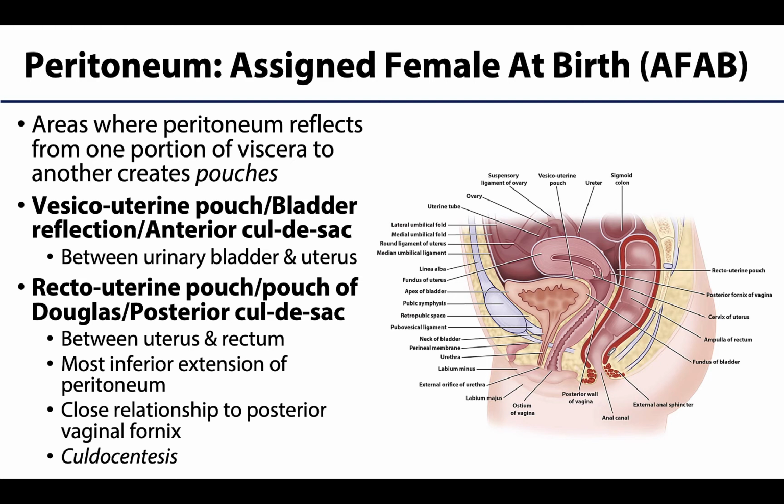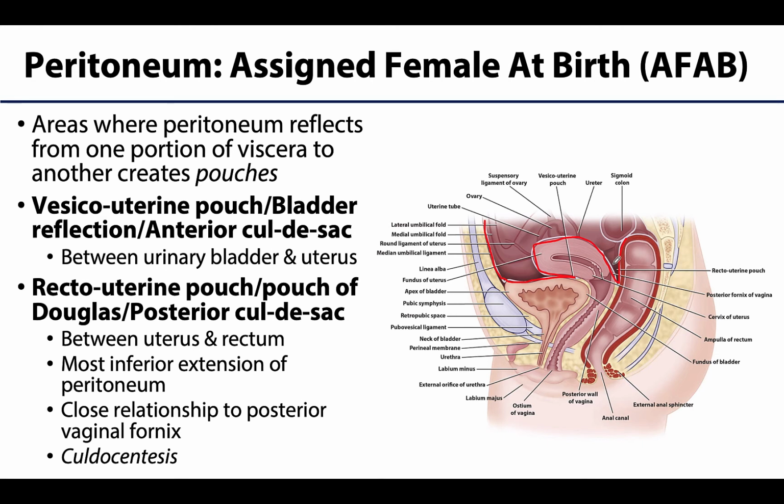Now let's discuss peritoneum, and I know you likely have had your fill of peritoneal discussions during the gastrointestinal portion of the curriculum, but it's very pertinent here as well. The parietal peritoneum will continue inferiorly into the pelvic cavity. This white outline right here is giving you an indication of that inferior extent into the pelvic cavity region. Now, importantly, the peritoneum does not reach the pelvic floor or the pelvic diaphragm region. Instead, it reflects onto the pelvic viscera.